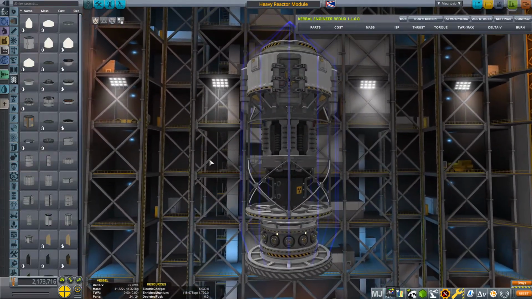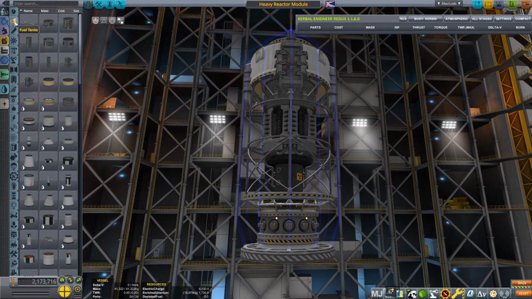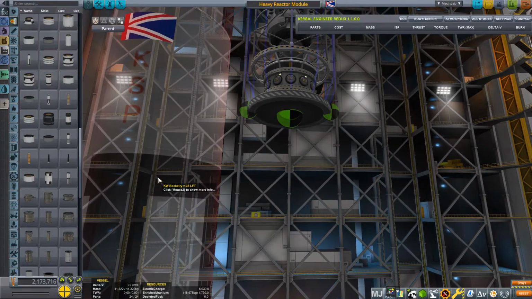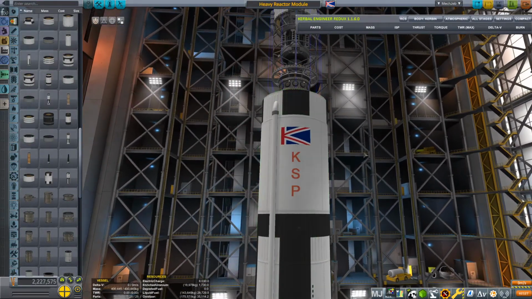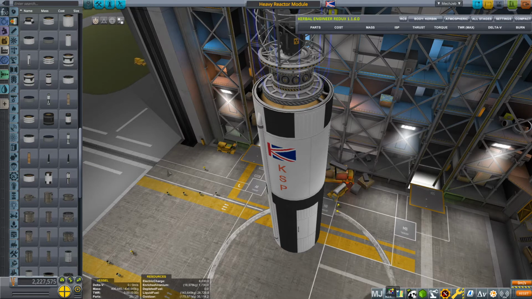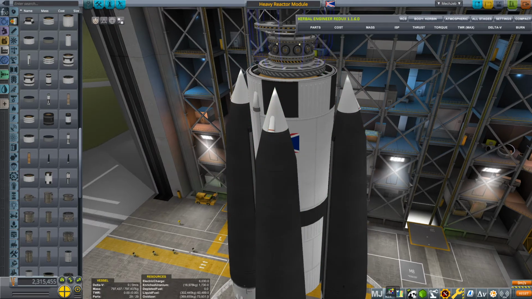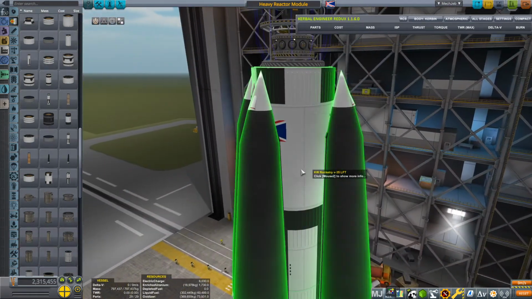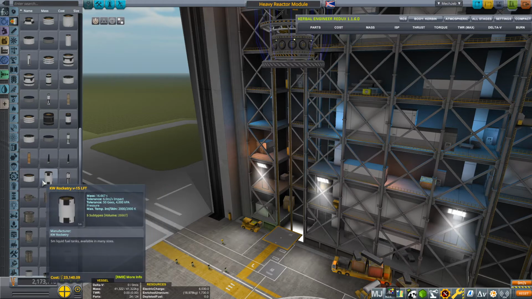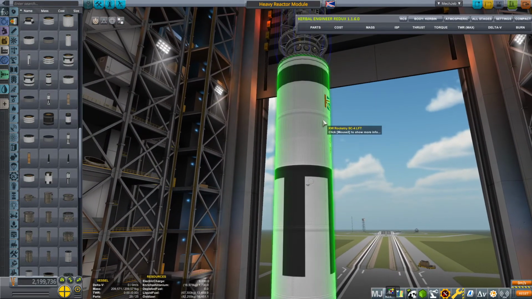0.75. Okay. That ought to work. And let's see, what kind of new... Ooh. 5 meter fuel tanks. All right, I like that. And new side strap-on tanks there. And so you should be a 3.75 meter tank. Yeah, there you are.